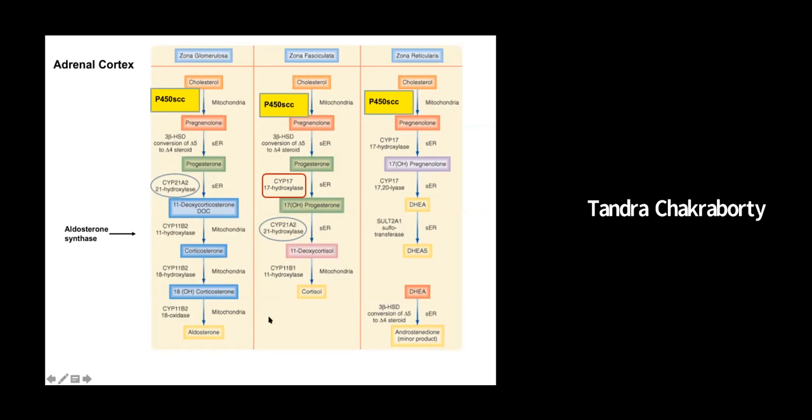The highlight of this process is that the enzymatic pathway is important, remember. I want you to understand one other thing: as I said, cholesterol is the starting point of all of these tissues. Cholesterol is present in the cytosol, remember, okay? It is present in the cytosol. As such, it has to move, it has to come into the mitochondria, okay?